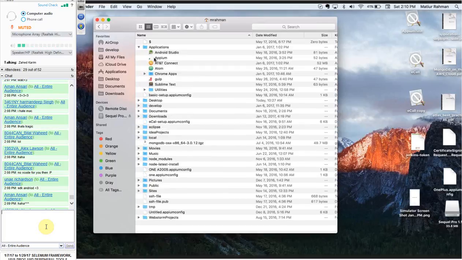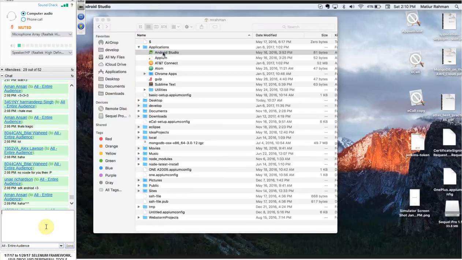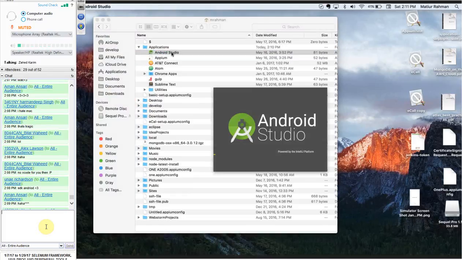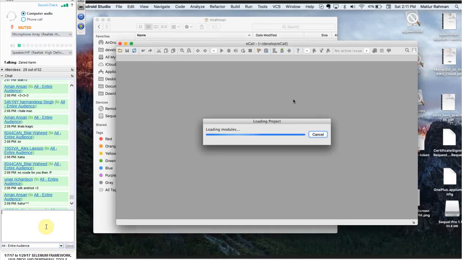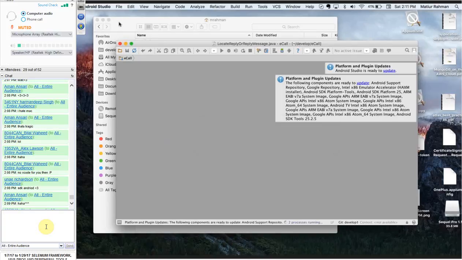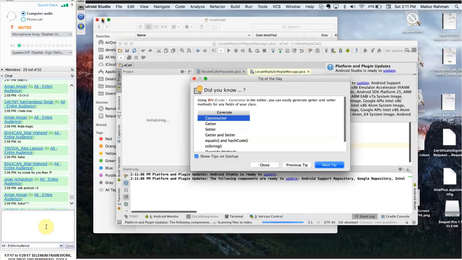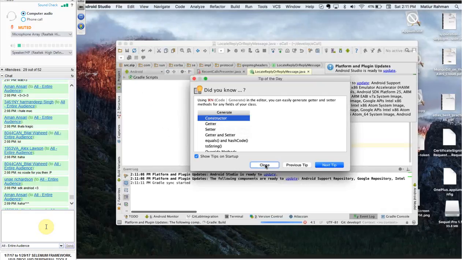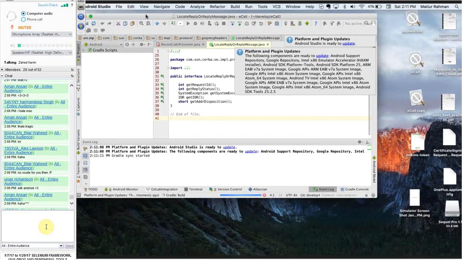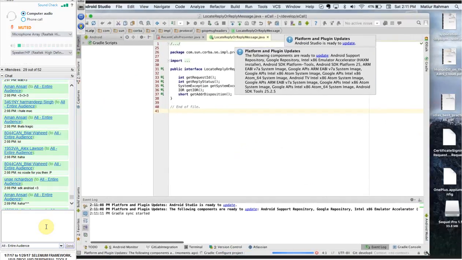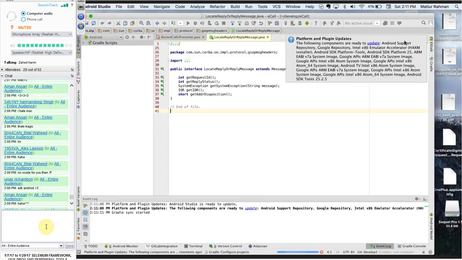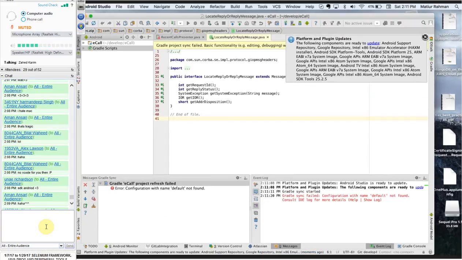Okay, right here. So if we open Android Studio, without downloading Android Studio, you can still manage your SDK by simply downloading the SDK.